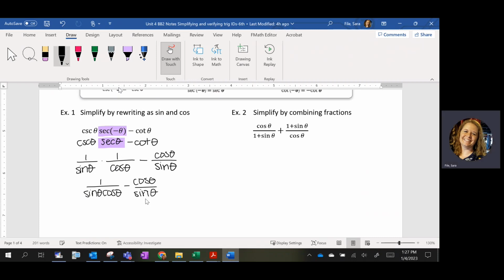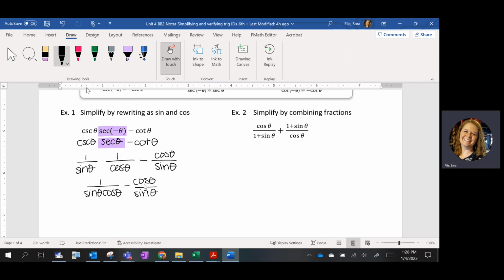Now I'm trying to simplify this down. This isn't very simple yet, so I'm going to keep going. What's different about simplify and verify is that with simplify, you don't have an equal sign with what you're trying to work toward. So I actually think simplify is a little harder. With verify, you know what you're trying to end up with. With simplify, we're doing the same thing, except we don't know what the end game is. We don't know what we're going to end up with, but we know we're trying to condense it down and simplify it to something less complicated.